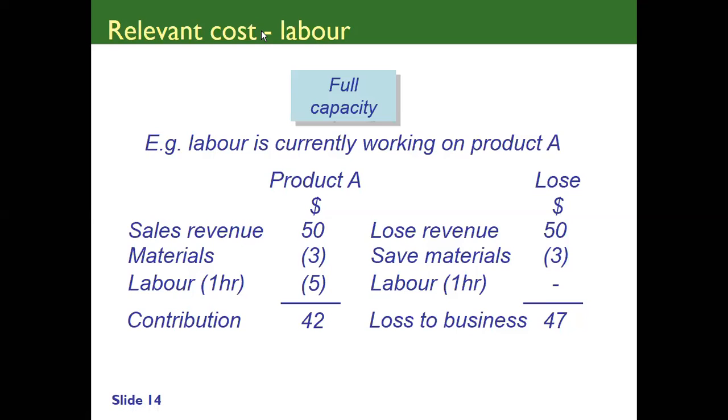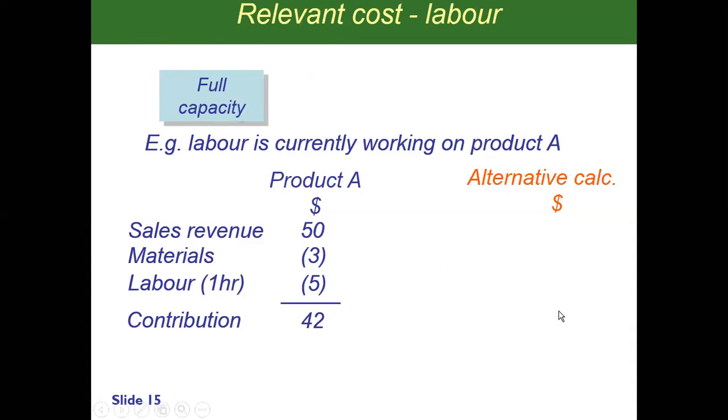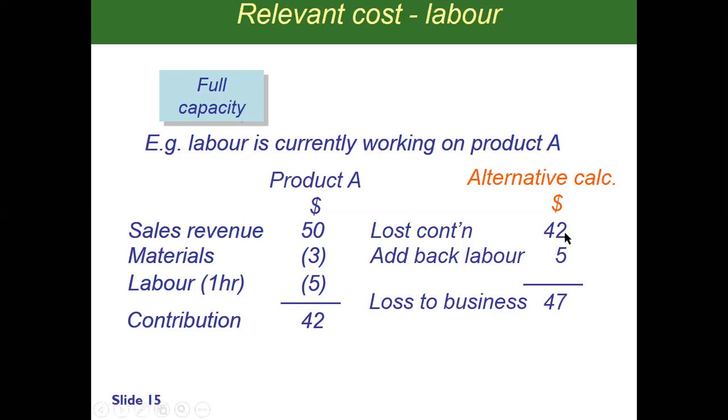Sometimes students understand with this format. There is an alternative way of doing it, which I like more. I don't like this presentation. Let me show you an alternative calculation. I lose my contribution, which is 42. That's where you started before, Karthik, 42. But then, I think Harleen said that. But then what would happen? You add back labor, because you saved labor. You sent labor somewhere else. So you always think like lost contribution plus labor, because from this 42, material has already been adjusted. Material you already have given out. You add back labor. 47 is lost to the business.